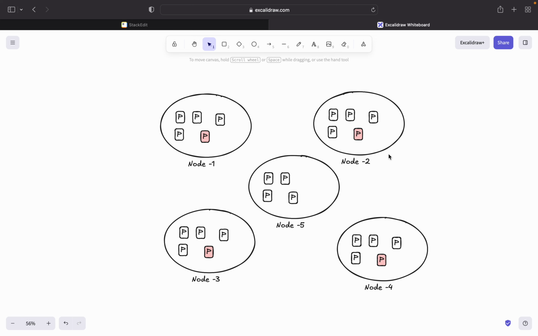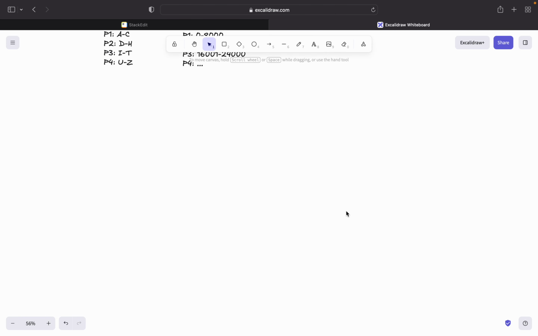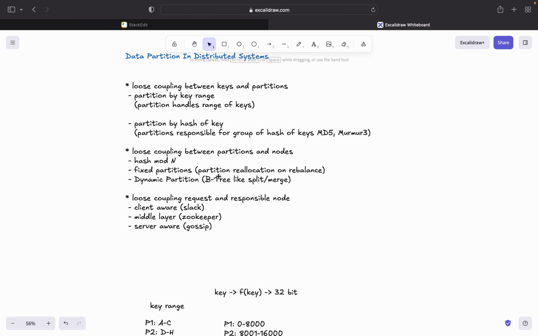In those scenarios, what we need to use is dynamic partitioning. Dynamic partitioning is sort of like a B tree data structure that is used in databases, but this is just for reference, it's not exactly how it works.